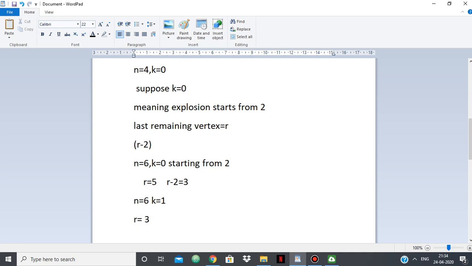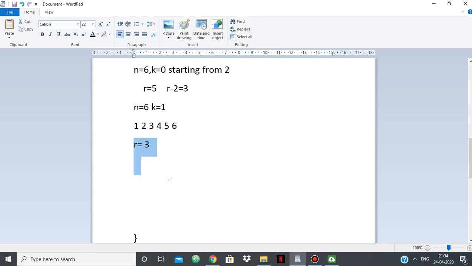And that is the same difference if I write it down. Actually 3 won't be remaining. Let's do that again. It's a little hard to do because it's linear and not a drawing. So I start from 4. So 4 explodes, 6 explodes, 6 to next is 2, 2 explodes, 5 explodes, and 5 to next is 3, 3 explodes, so R is 1, 1 is remaining, and so 1, 2, 3, 4, 5, 6.